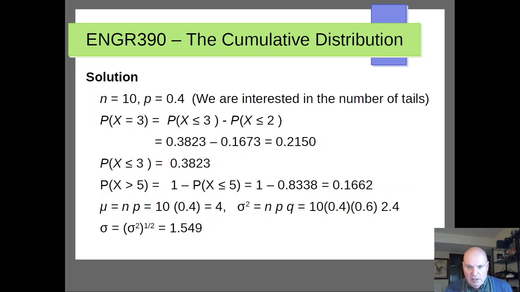And then we're also asked to find the mean. Theoretically, that's equal to just n times p. Our probability of throwing a tail is 0.4. So in 10 tosses, again, this is a loaded coin. It's not a fair coin. So the expected number of tails we would get in tossing this coin 10 times is 4 tails. Similarly for the variance, that's npq, and that turns out to be equal to 2.4. I left out an equal sign here on my slide. The standard deviation is going to be the square root of that 2.4, and that's 1.549.